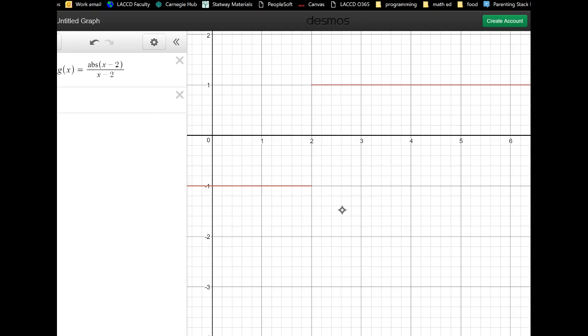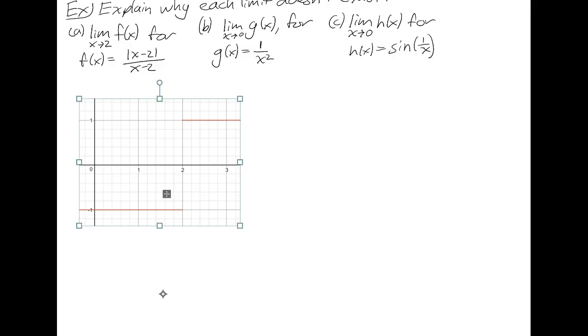Well, let's actually make a screenshot of this and bring it back. All right, here we are. Here is that graph of that function. So if you say, well, maybe the limit is equal to 1, so is the limit of f of x as x approaches 2 equal to 1? Well, if that were true, then you'd be able to find some little interval around x equals 2 where you go out by delta or in by delta so that you can get as close as you want to 1.